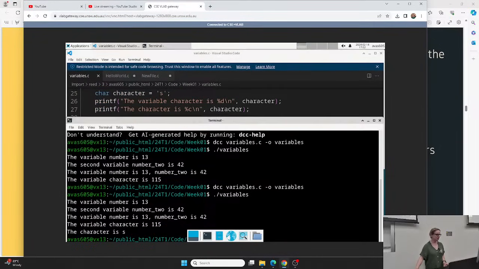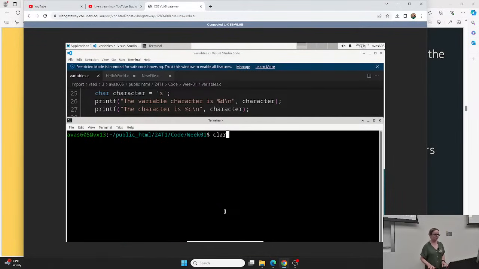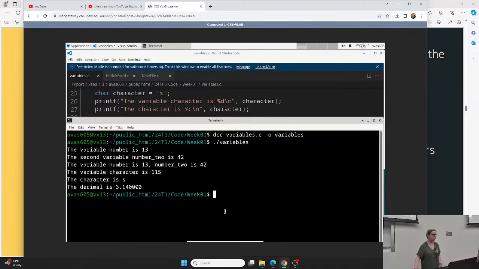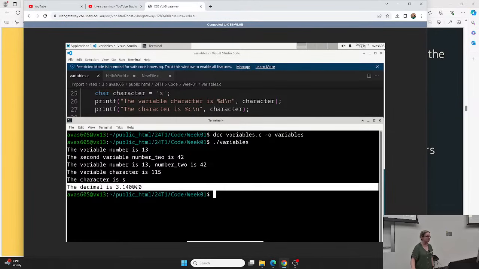And I want to pop the value of decimal in there. Okay, printf is spelled correctly, I know because I fixed it. All right, compile, and let's run it. Let's see what's going on. Okay, the decimal is 3.140000. Okay, that's looking a little bit meh. It added me a whole bunch of zeros. Maybe I want to shorten it and just write it as 3.14. Ideas on how I would do that? Any guesses? Are there any guesses?